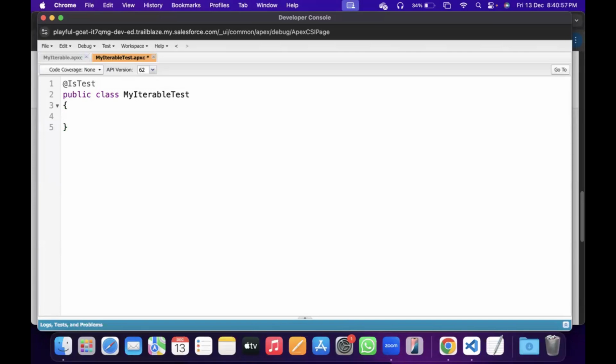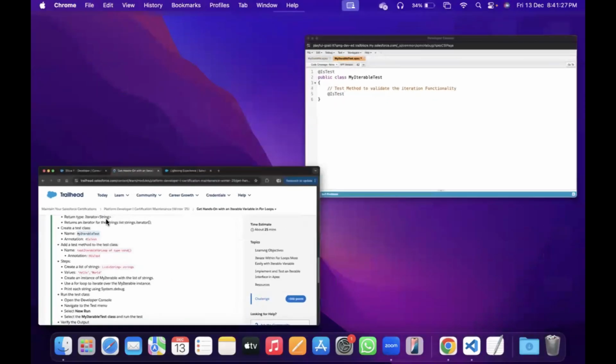Next, we need to create a test method to validate the iteration functionality. So: @isTest.